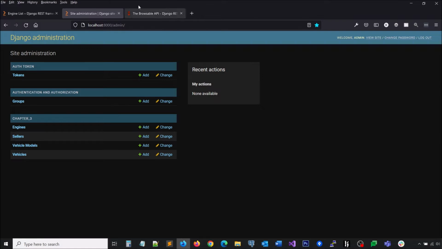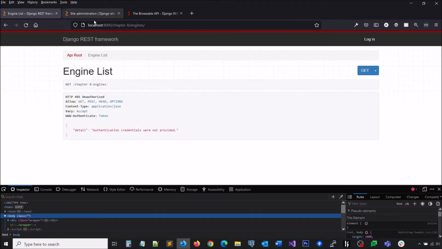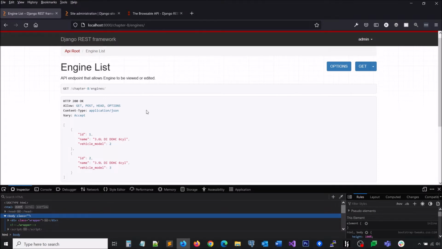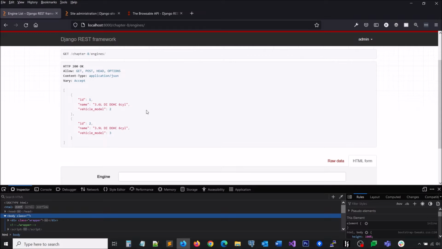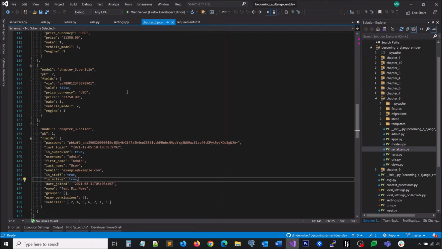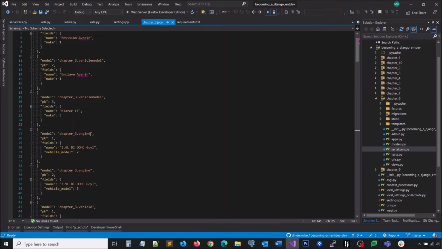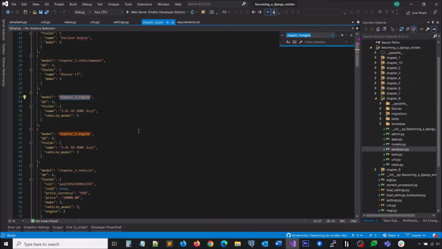Now that I'm logged in, I'm going to go back to the same tab where we have our chapter 8 engines and refresh the page to see that, instead of an access denied message, I now get information, and these are the 2 objects that exist in the Chapter 3 data fixture. Those are vehicle models, Chapter 3 engine, and we see we've got only 2 of those that we defined here.